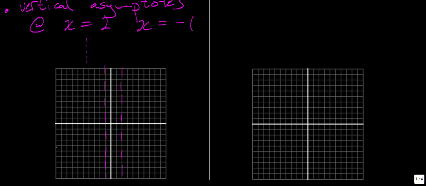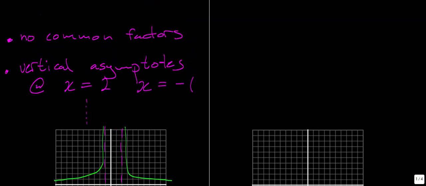The graph of the original function that we just had here, x plus 2 all over x minus 2 times x plus 1, would look something like the following. I'll do it here in green. It looks something like this, and that part would go like so. Noticing it's not crossing those asymptotes. It's bounded by those asymptotes. It would look something approximately like that. Again, that's just a very rough draft. But you can see how the asymptotes work into that function.